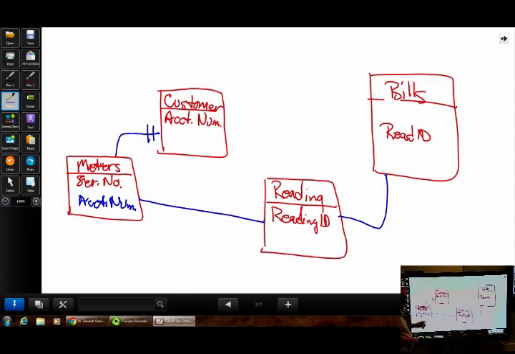It depends. But what this allows me to do is, how many meters can a customer have? Think about it. Can I have more than one? Suppose you were a landlord and you had your own house and you were renting out an apartment building, you could have more than one meter, couldn't you? But not for that customer, right? If I'm the landlord and I own 5 houses, I got you, because you're the customer to the actual water company. The house belongs to me, therefore the meter is associated with my house, and let's say, just for the sake of argument, that my tenants don't have to pay for their water, just to make it simple. So I could have many.